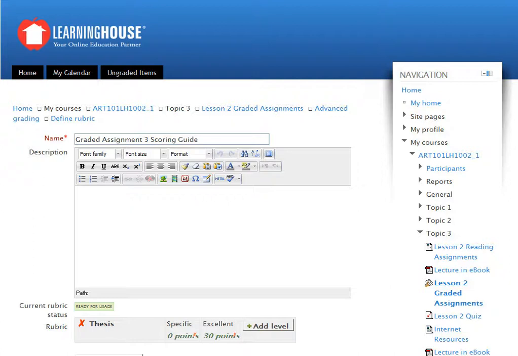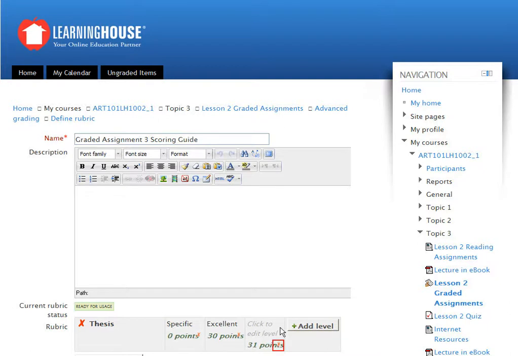These numbers are the exact number of points the student will be rewarded and do not represent a range from which to choose. So if you mark an assignment excellent, exactly 30 points are rewarded. No more, no less. To further refine the way you grade an assignment, you may add more levels. To add a level, click the Add Level button seen at the end of the row. On clicking the button, a new level box is added. Name the level and allocate points to it as explained earlier.